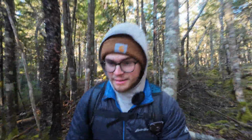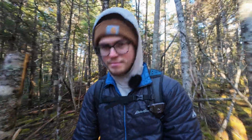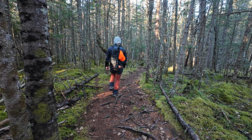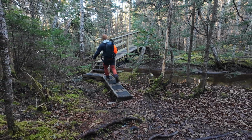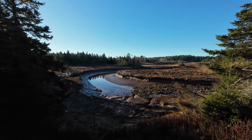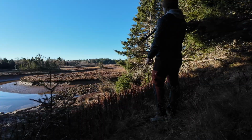And we're close to the coast, which I haven't been to the ocean in a while. So I'm looking forward to this. Because even though I only live an hour from the ocean, it's the farthest I've ever been from the ocean. And I don't like not seeing it as much as I used to. Surely there will be a picture here somewhere. I'll take out the camera and see what I can see.